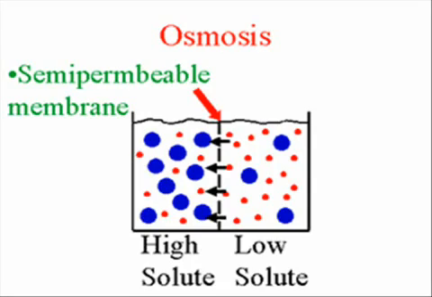Now what the semi-permeable membrane does is it's selective to what it lets through. So for example, the salt particles, the little particles in there, can flow from the areas of high concentration to the areas of low concentration across the membrane, but the membrane won't let other things through, like maybe bigger particles that might be in the solution or water. It won't let those go through.